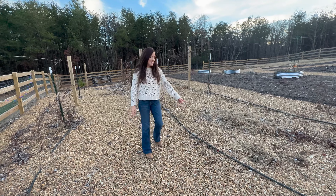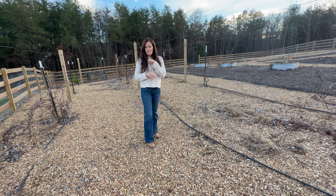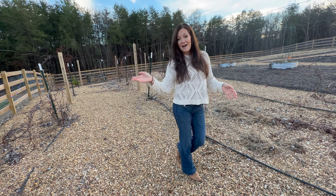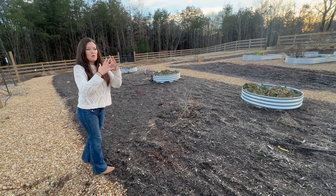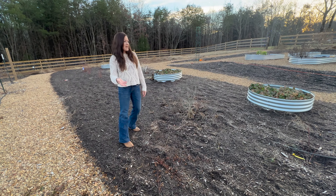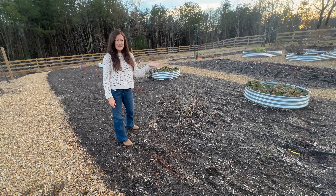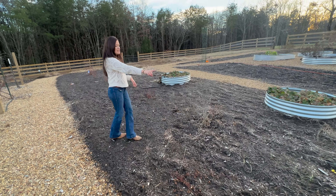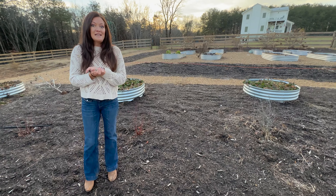We have the Hardy Kiwi here that we planted on video last year with you. It's a little bit different than a regular kiwi — they're smaller, almost like a large grape and you pop them in your mouth. They don't have the fuzzy coating and they're supposed to be sweeter than a regular kiwi. We've got several different types of blueberries and several different types of strawberries — some that are all season long, some that give a bigger chunk of berries during the springtime. The ones that did the best last year were the ones that put off all year — we were getting berries in September, October, and even November. We've got nine different types of blueberries; one of them is a pink lemonade blueberry. I haven't tried anything like that either, but they are actually pink.